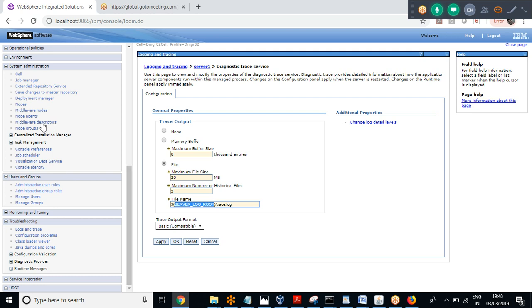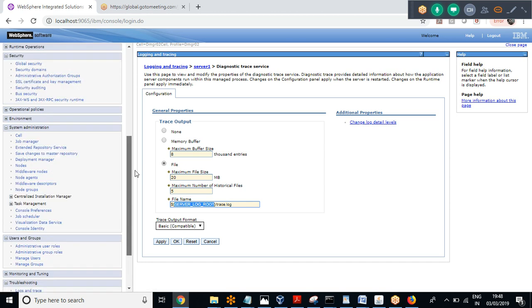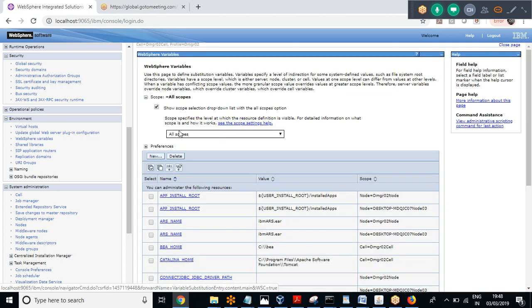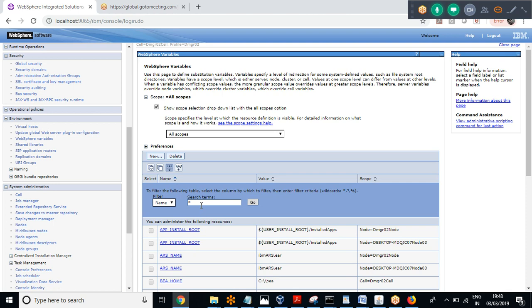You should go to environment, then WebSphere variables. Here you should search for that environment variable.